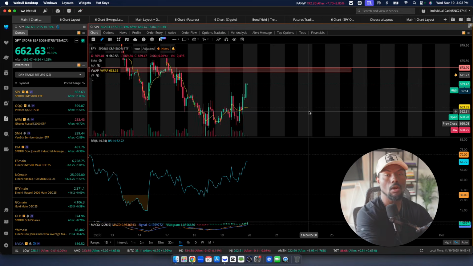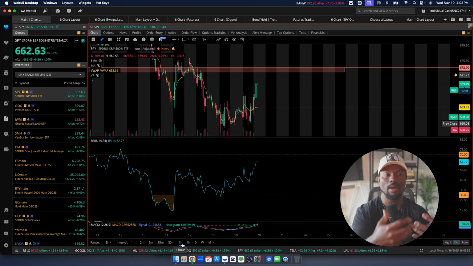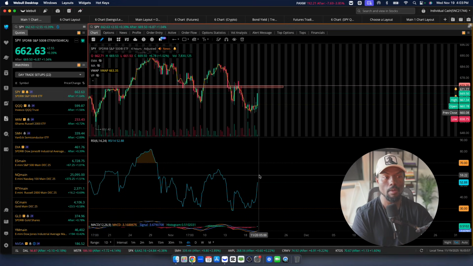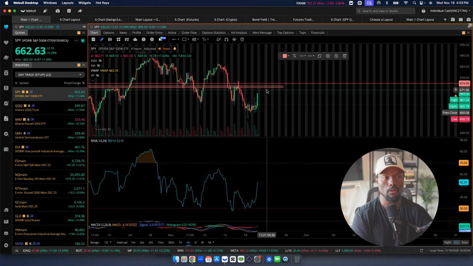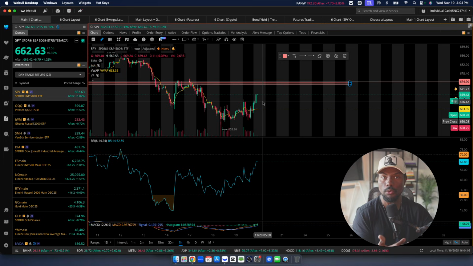Now you can use the RSI on different time frames, but I like to confirm them on the 4-hour and hourly just to see that maybe there might be a little bit more room. If I see the 4-hour potentially has a little bit more room, I might give the stock a little bit more room to get exhausted. If the hourly is getting overextended, I know that I could potentially get ready for a reversal very soon.